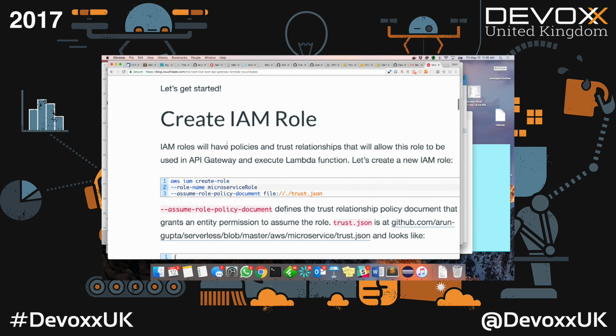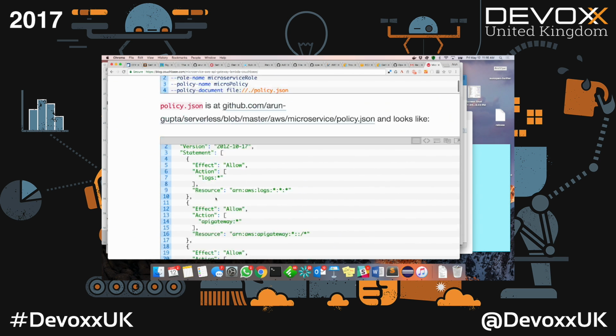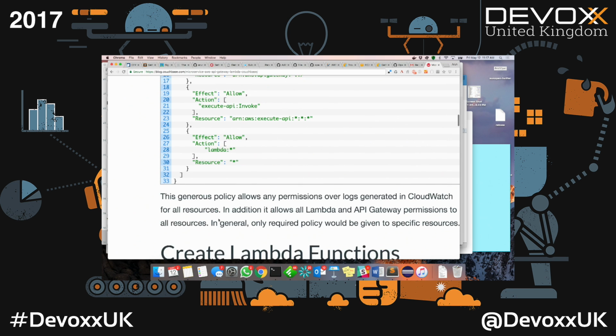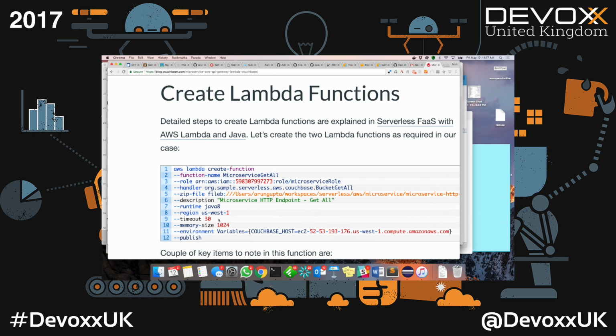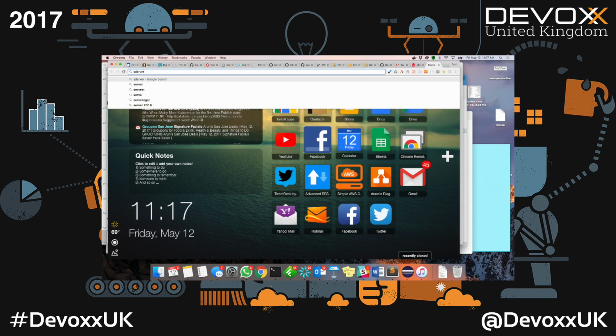the first thing that you're going to do is create an IAM role, because you do want this service to operate in an IAM role. So it gives you exactly how you will create the IAM role. Okay, and here is the trust policy, how it's going to look. Then you will create the Lambda function, and it gives you the source code for the Lambda function, and it gives you the AWS CLI by which you will create those zip bundles that we talked about. So this is the repo, serverless AWS microservice, and we can actually look at the source code as well.